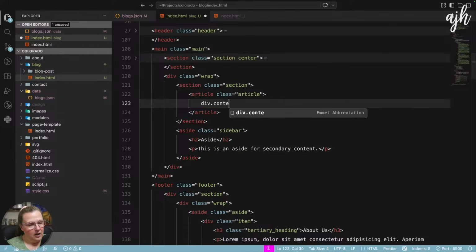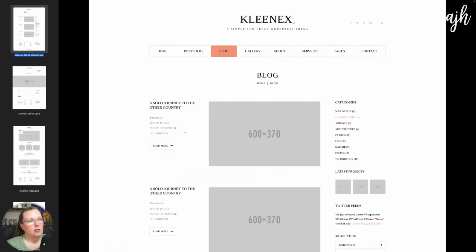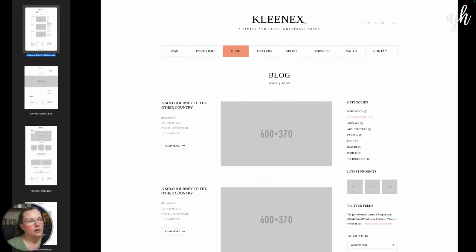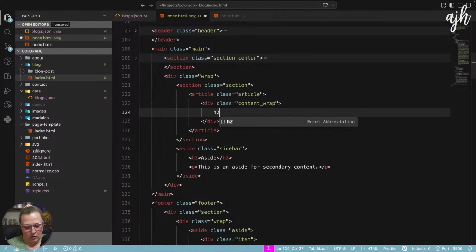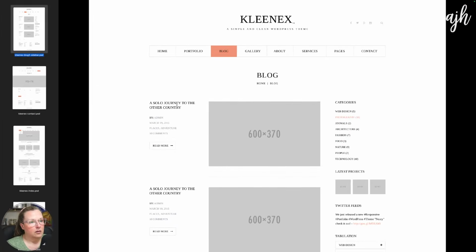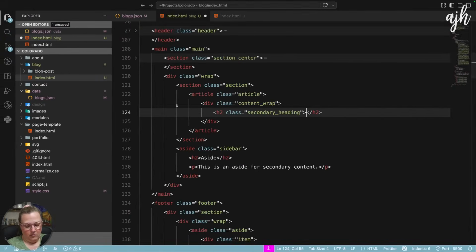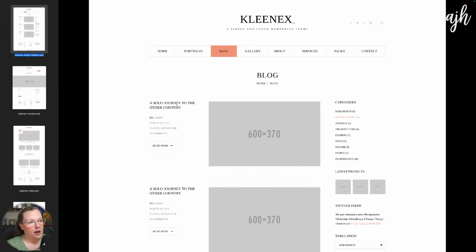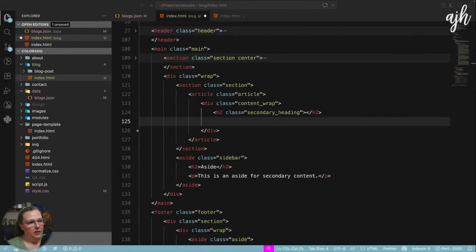So we'll just say content wrap, and then if this is an H1, these will be H2s. So H2, secondary heading, and then we have kind of this metadata, right?